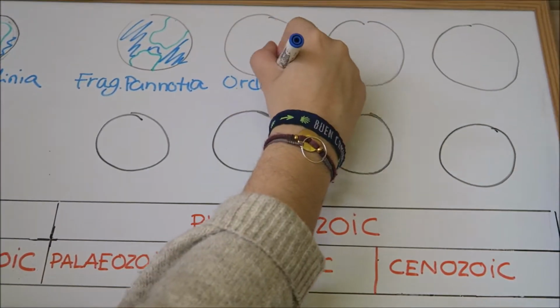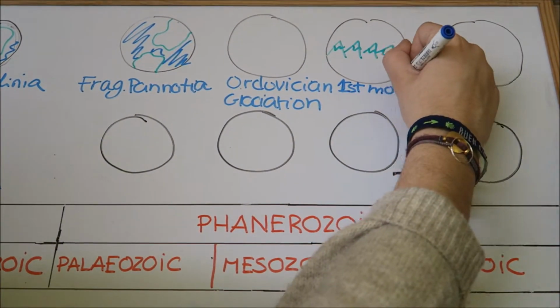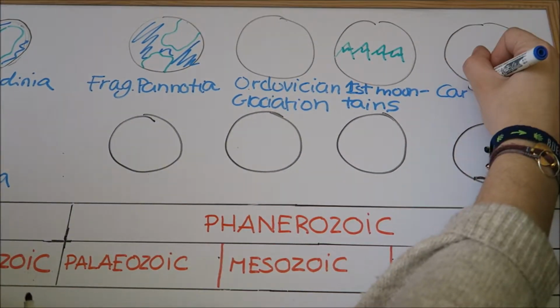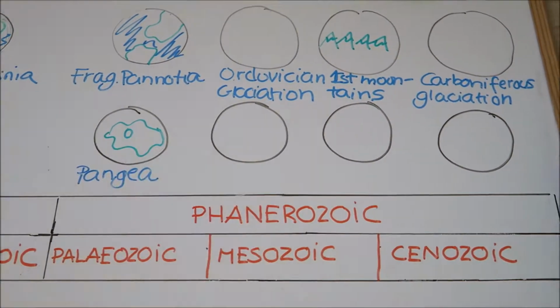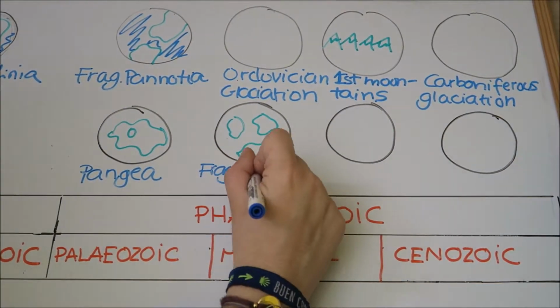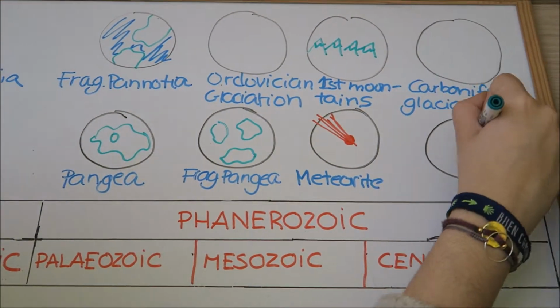In this period, the first mountains were created. The movements that formed Pannotia continued, producing its dislocation and creating Pangaea. This supercontinent was destroyed because of meteorites, and this gave rise to the actual continents that we know.